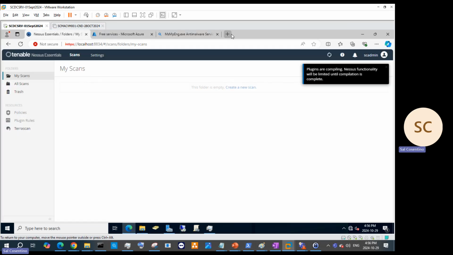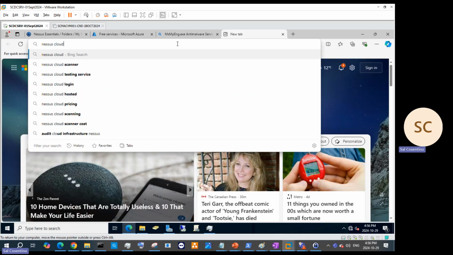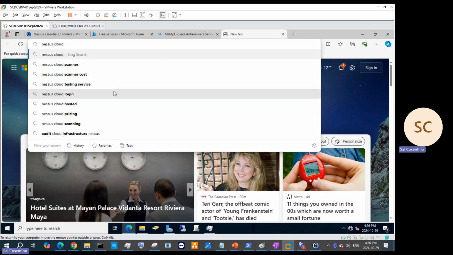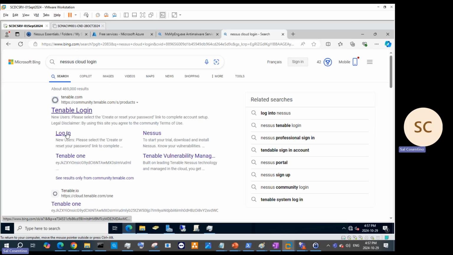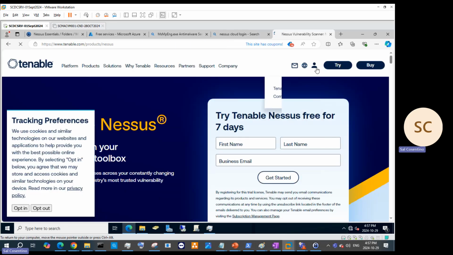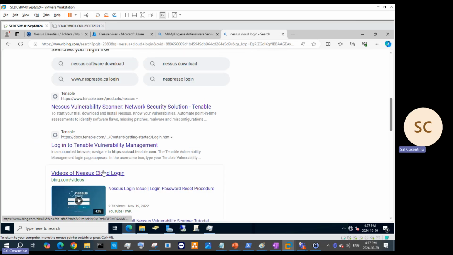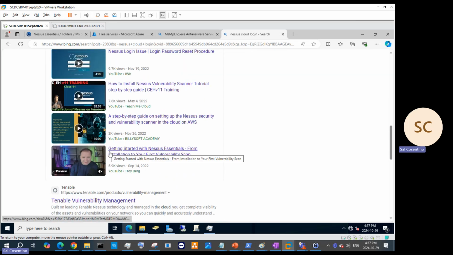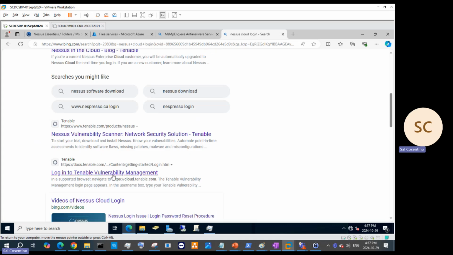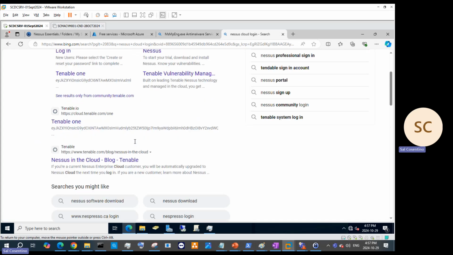So with that being said, let's see if there's a Nessus Cloud version, a Nessus Cloud login. Let's see if there's a cloud login. I tried that Nessus Cloud login. Let's see if I'm able to download, log into the cloud. So Nessus Cloud, this one here.